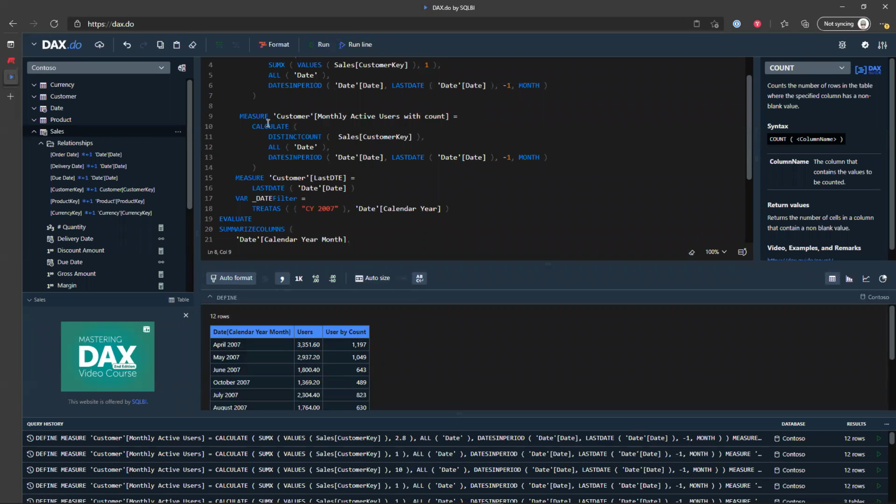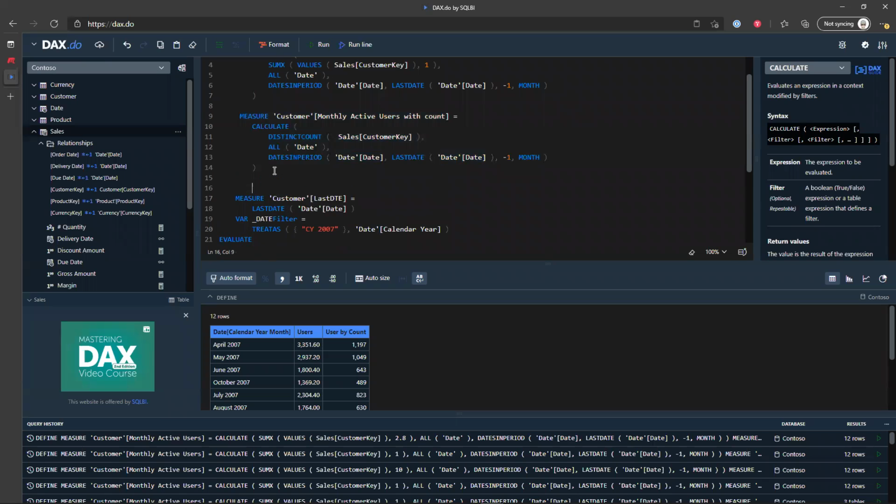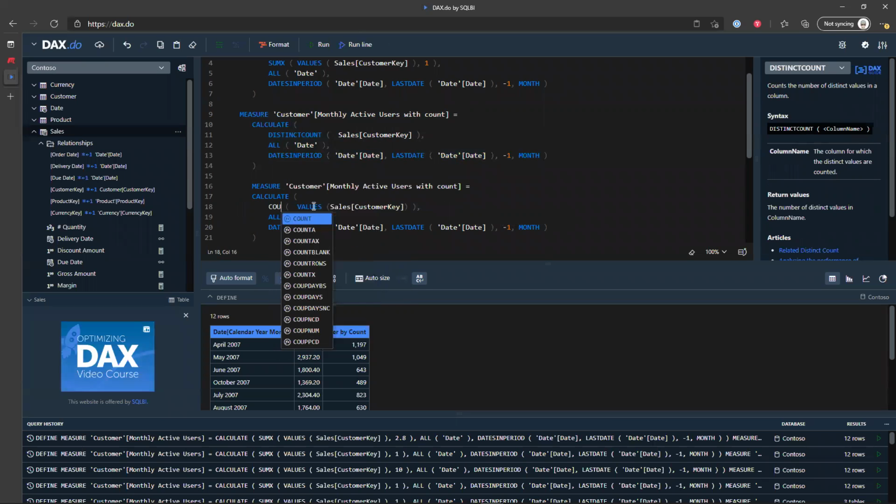And then another way of writing the exact same thing would be, if I put values back in here again, and I change this to count rows.